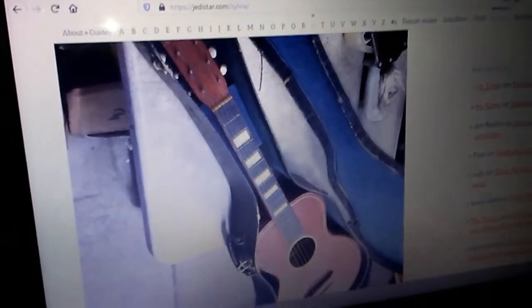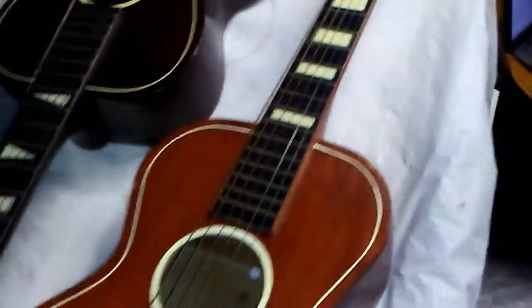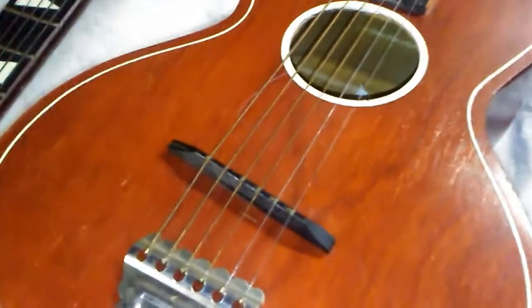You see that? See this little piece? It's my guitar, man. But it had a case back then. Sourced off of eBay, I believe it says. Anyway, man, so I own the Jedi Star guitar. See that little piece of paint that goes over the brace? That's it, man.